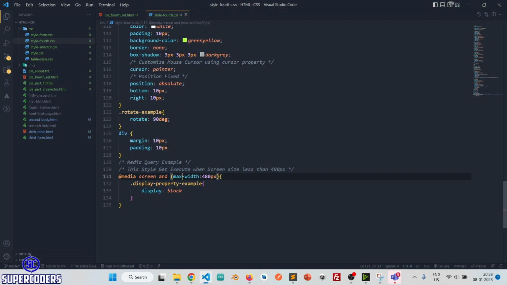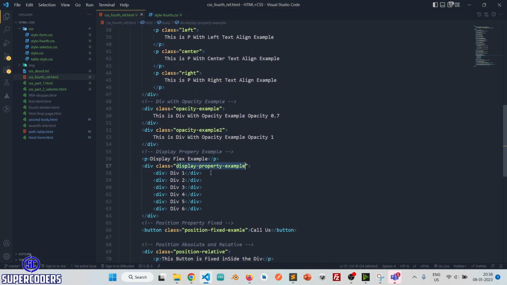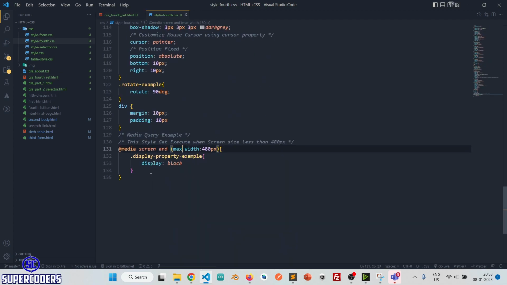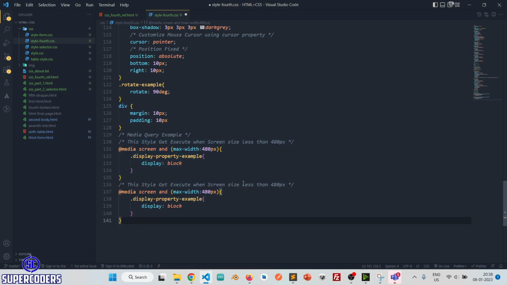In this situation, let me show you this div, and I will add something more. This style gets executed when the screen size is more than 500 pixel. So min-width 500 pixel.